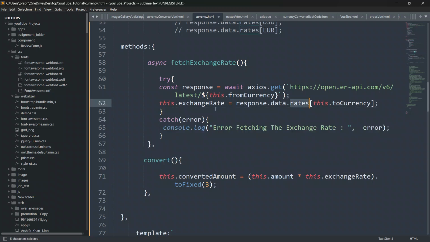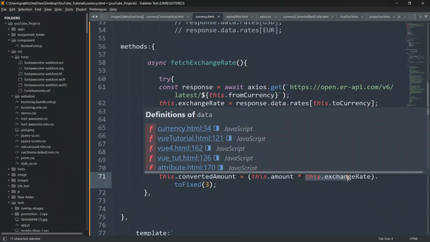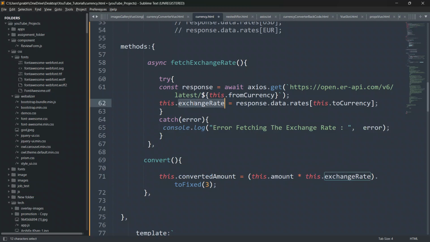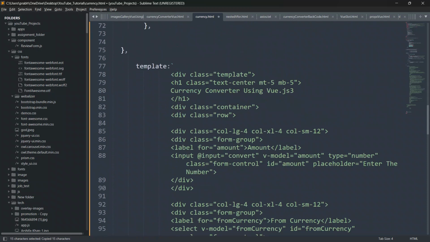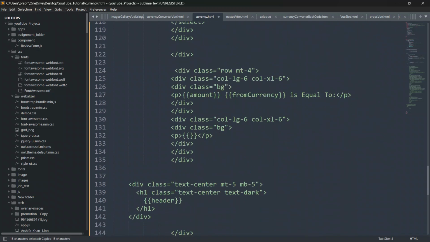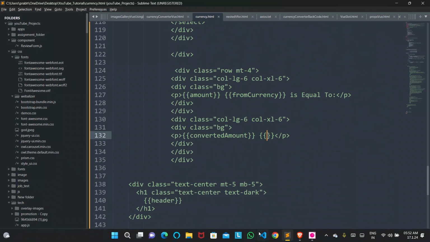And the amount is 10, so it will multiply 10 by 100. Suppose we got the response as 10 only, and the amount is 1000, so the 1000 will be multiplied by this 10. And whatever we get in the converted amount, we will show it to the user here. So paste it here. Yeah, and give a little bit of space and say again double curly braces. Let me show you again.